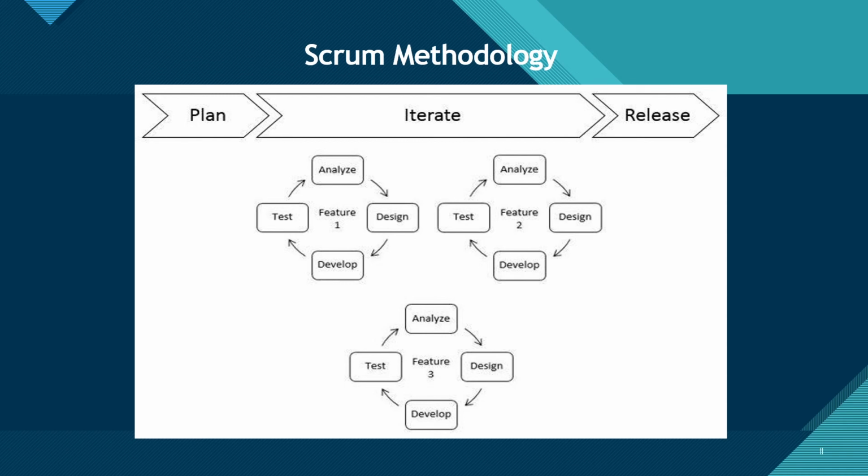For the iteration, the system is split into features in the iteration process. For the release, this is when the Hajj and Umrah management system is already a full program. After a few error checks and multiple iterations, the Hajj and Umrah management system will be ready for release to the customer.